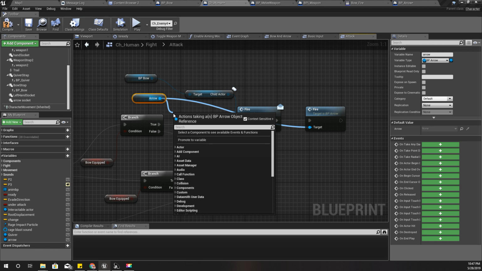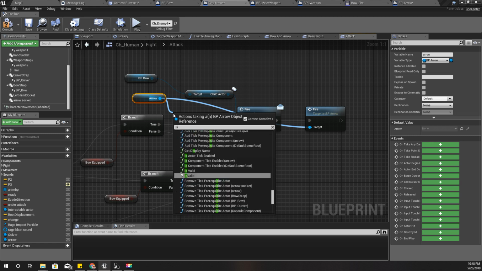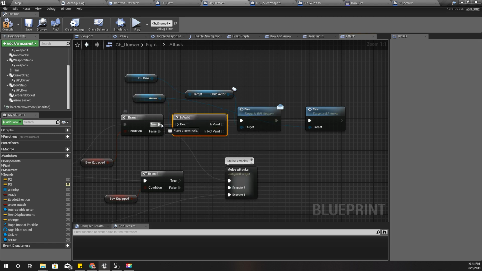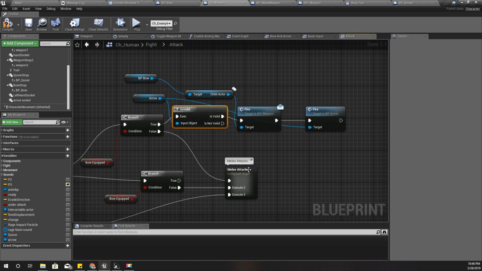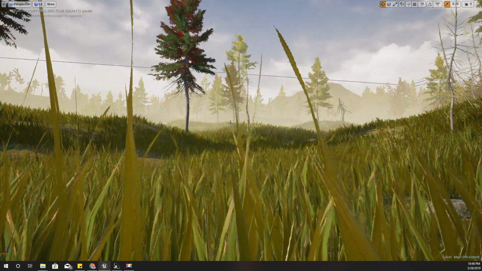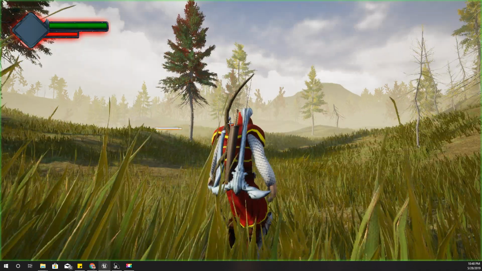So before that I need to make sure that I have an arrow object in my hand, so we can use IsValid here, like this. Right, now let's see.